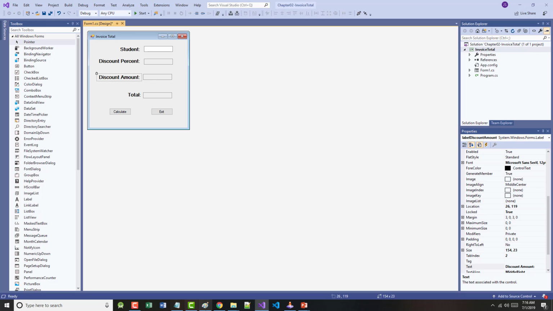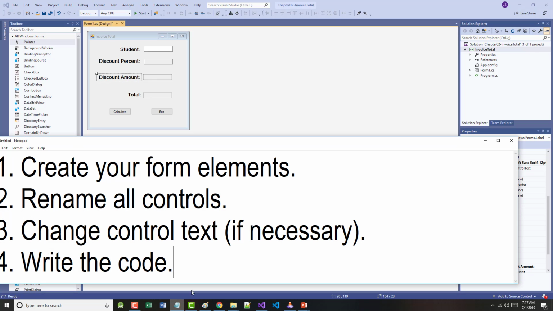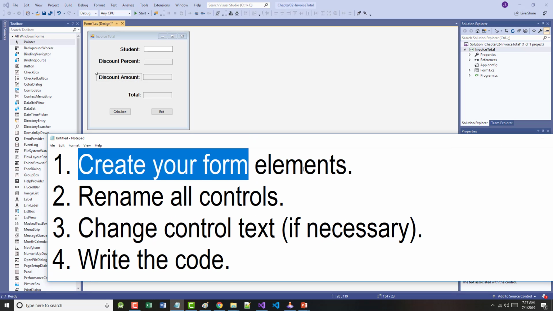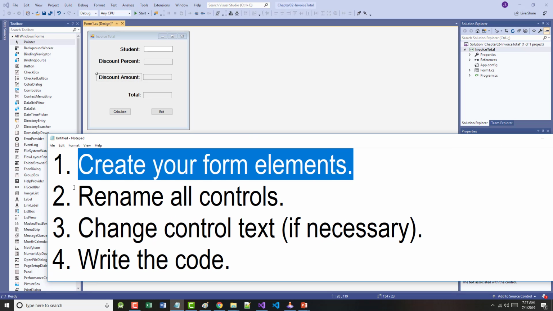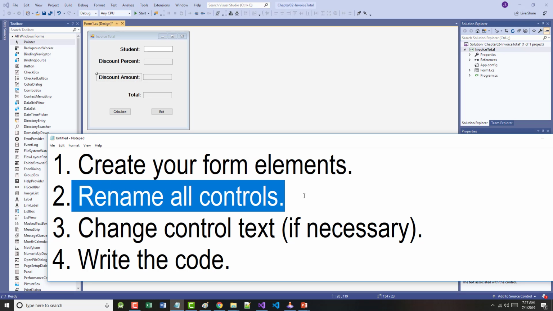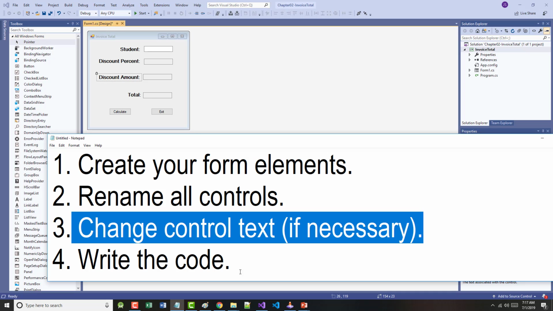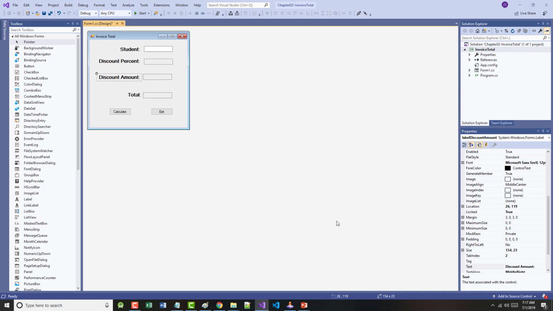All right, so what I've done so far is we created our form elements. We renamed our controls. We just did that. We changed the text on the controls. All right. So what's left in here is to write our code.